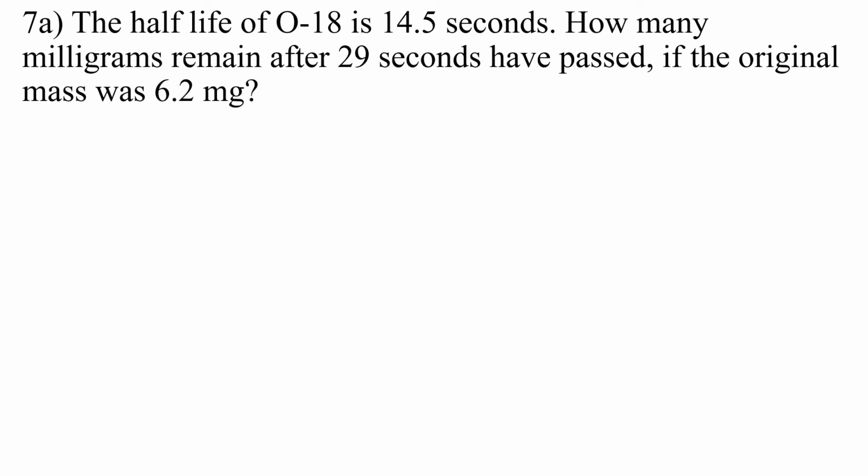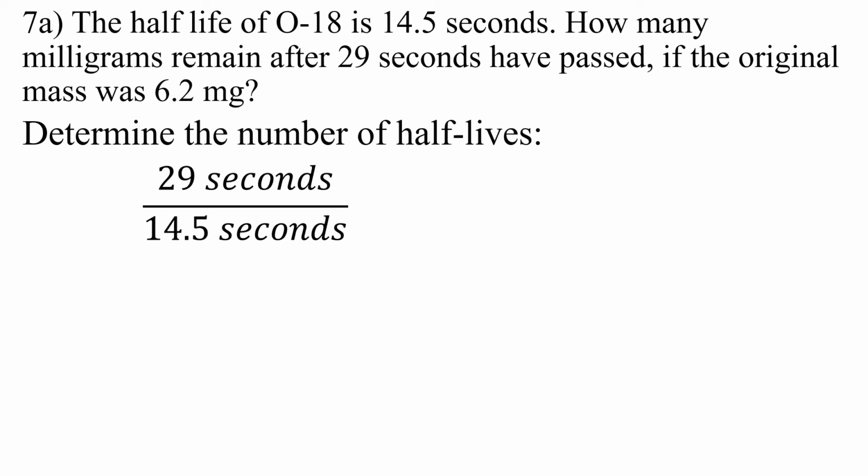7A. The half-life of oxygen-18 is 14.5 seconds. How many milligrams remain after 29 seconds have passed if the original mass was 6.2 milligrams? So we need to determine how many half-lives have occurred. Okay? So 29, I'm going to take that divided by 14.5 seconds, and I get 2 half-lives.